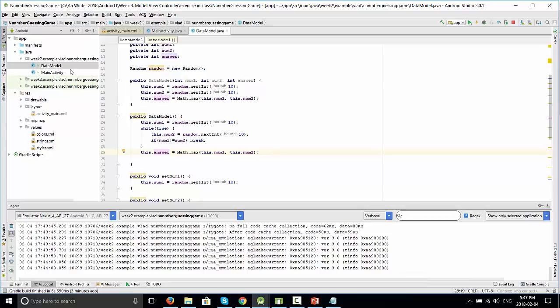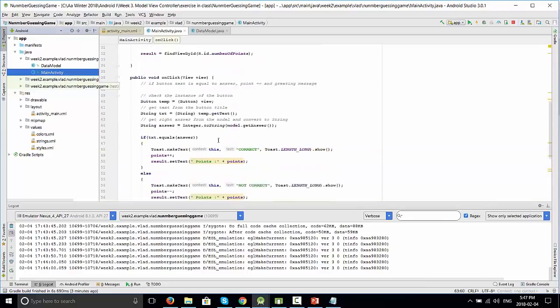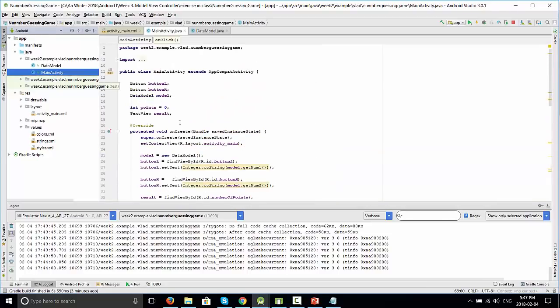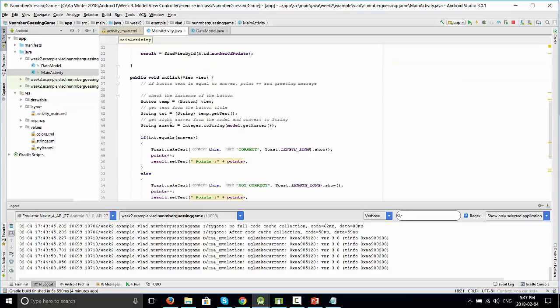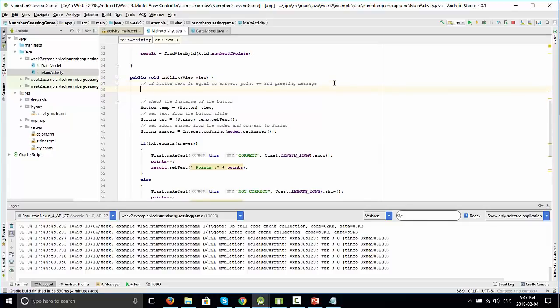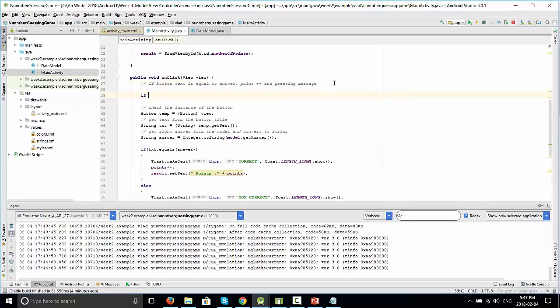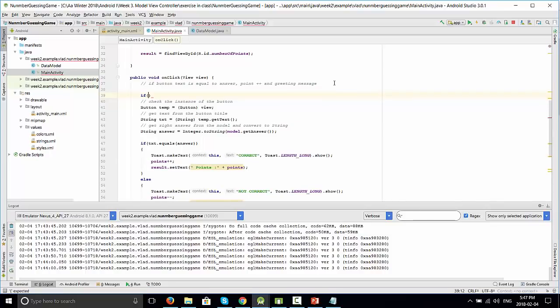So since we're dealing with this logic in main activity, once you get 5 points we have to stop the game. So what we can do here, we can check it here. If points equal to 5, we can create a message, something like this.